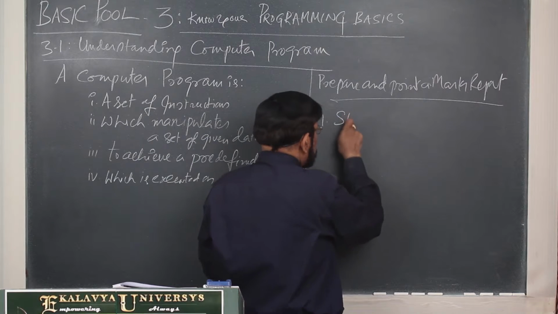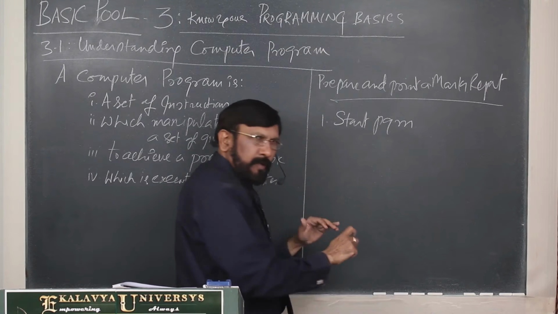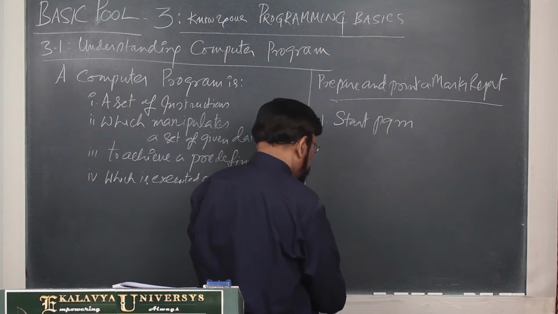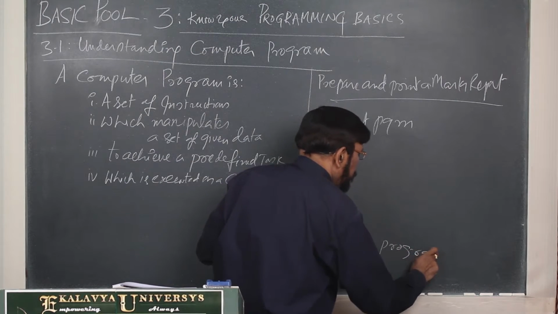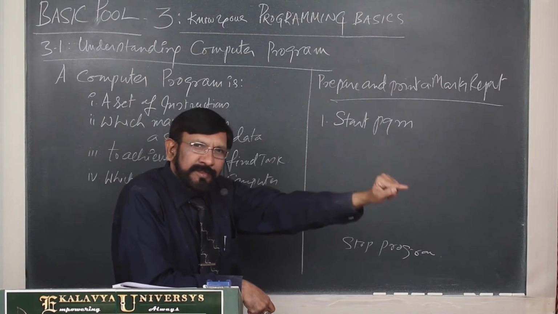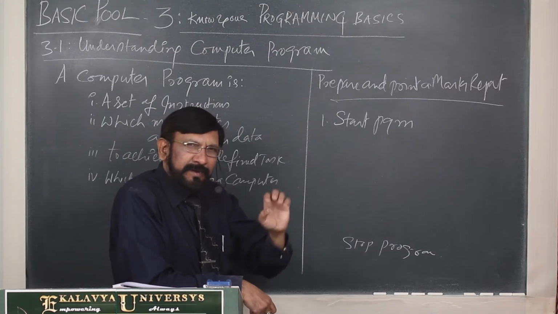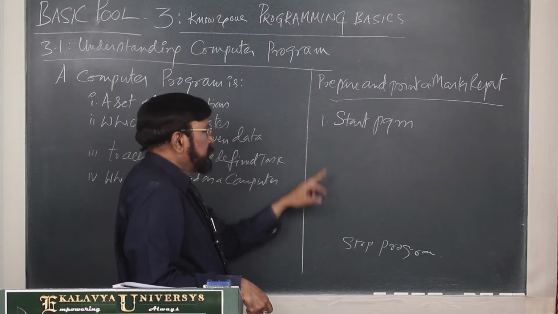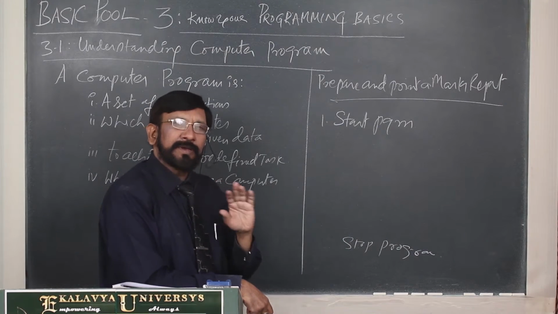The first step, start program, and before we perform any task, we have to start program. After the task is over, we have to stop the program. It is like a neighboring flour mill. If you take grain and all that, then you start the machine. After processing is over, it stops the machine. Always treat a computer program like a machine. It performs your predefined task. So start program and stop program. These are the common steps for any task.